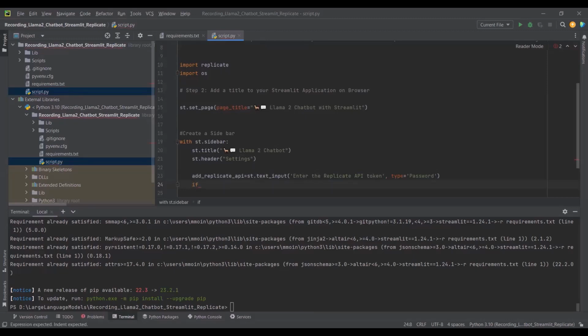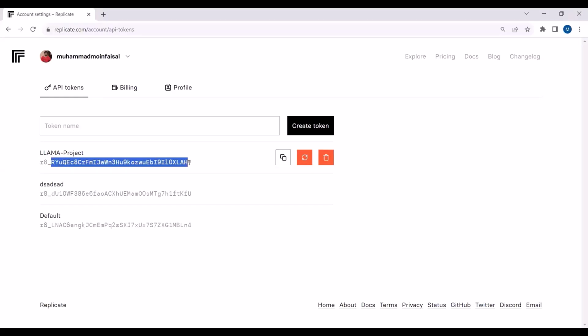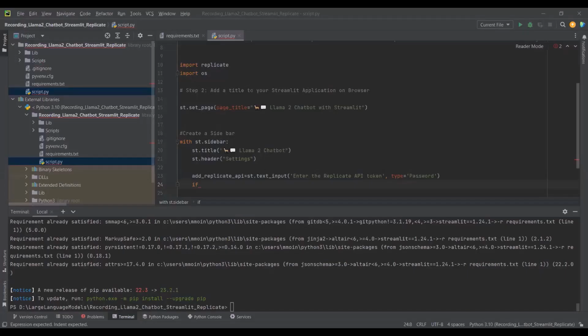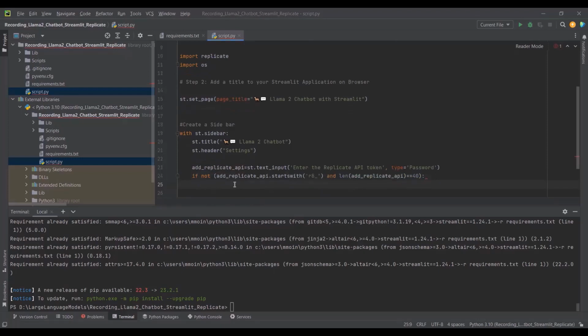So now let's go further ahead. And now let me write an if-else statement for when the user passes the Replicate API key. You can see that the Replicate API key consists of 40 characters, but it always starts with r8. So the Replicate API key always starts with r8 and is 40 characters long. Let me write over here: if not replicate... So if the Replicate API key starts with r8 dash and is 40 characters long, you can just check your Replicate API key. It's always 40 characters long.